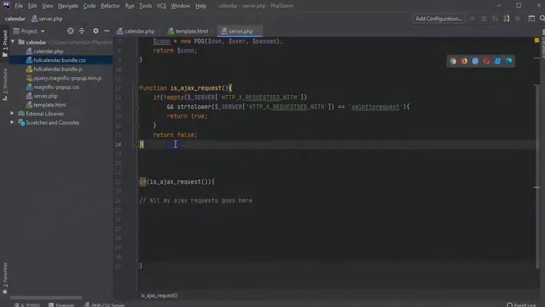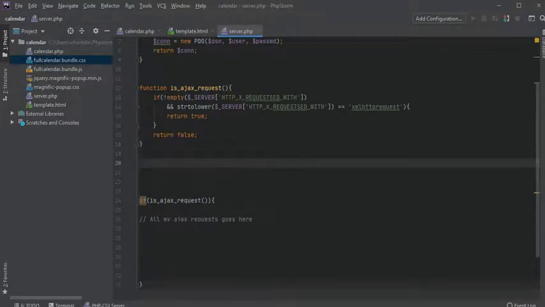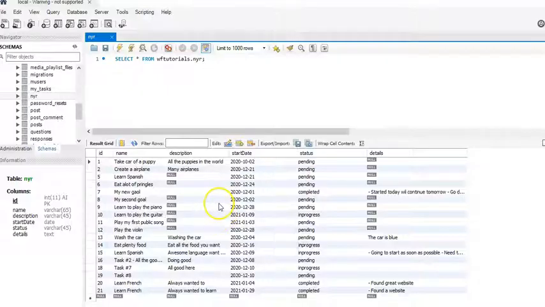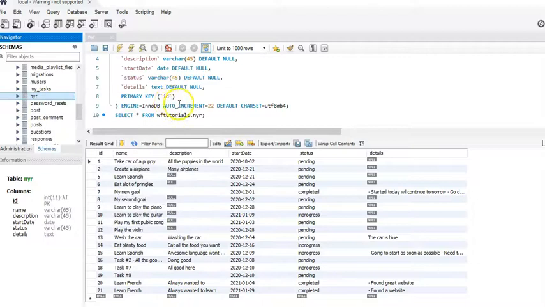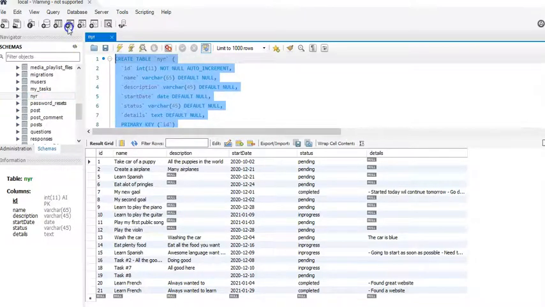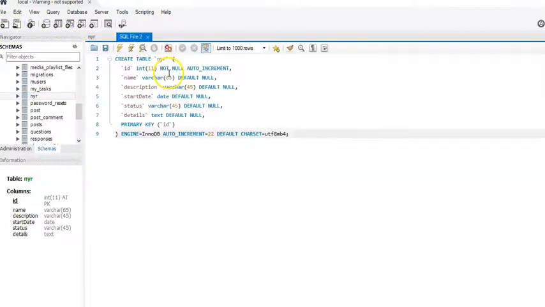So now we're going to save a goal, right? Do we need to do the database? You want to see the database? One second. So this is the database, and let's just go to create so you can see the create. Right, so this is what you'll be using to create a table.